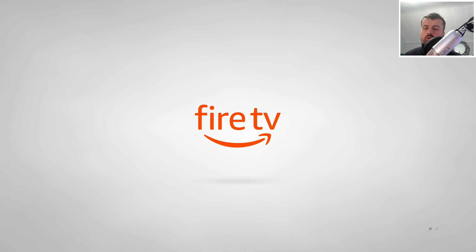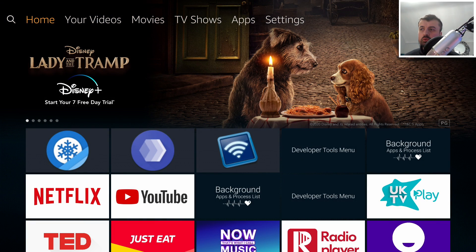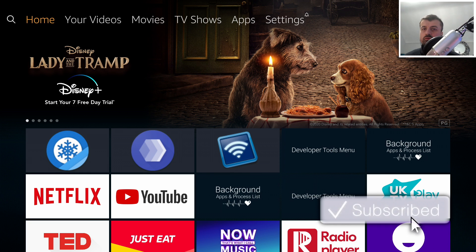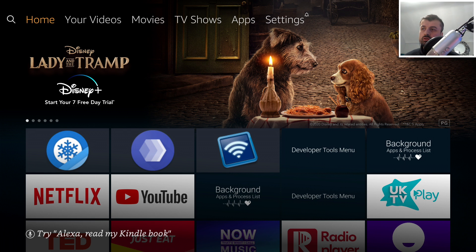Just as my device is booting up, I hope everybody is safe and staying indoors. For this process to work we're going to install just two things. First, we're going to install Icebox — this is the application that allows you to freeze applications but more importantly freeze system processes. The other thing we're going to install is an application called the Shizuku manager. What this application does is allow you to grant temporary admin access to authorized applications, so Icebox can get the root access it needs even though we don't have root on the 4K Fire Stick.